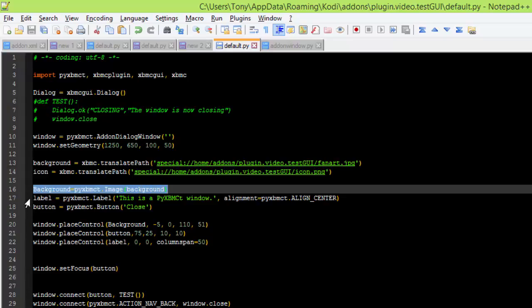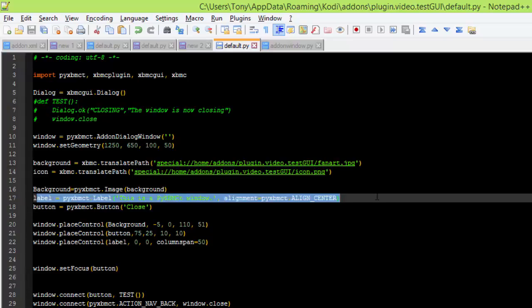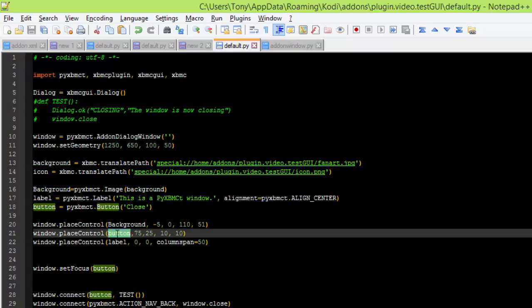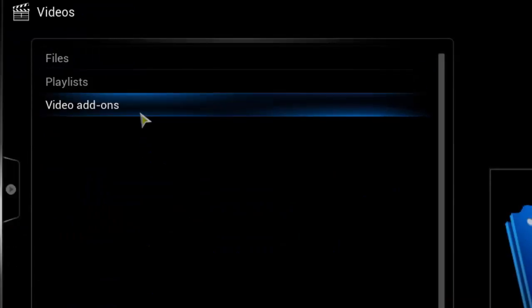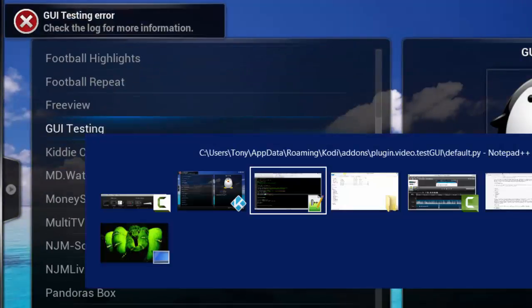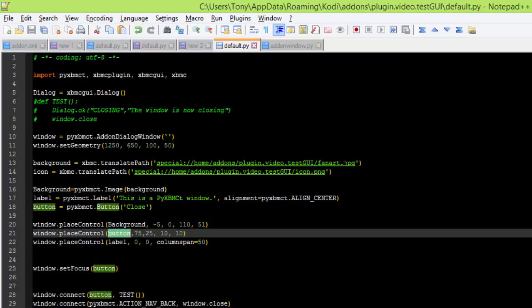Then obviously you tell it what everything is, and then you place them on the window, and that's pretty much it. So now if we open it, it should put a different background on, hopefully, or we can break it.